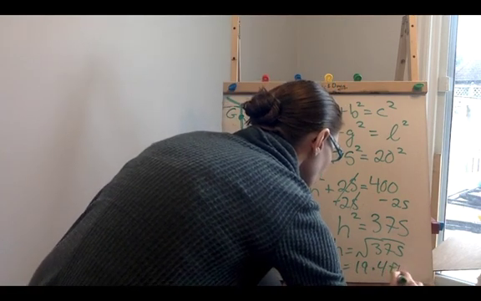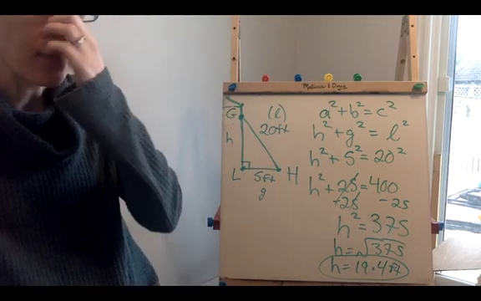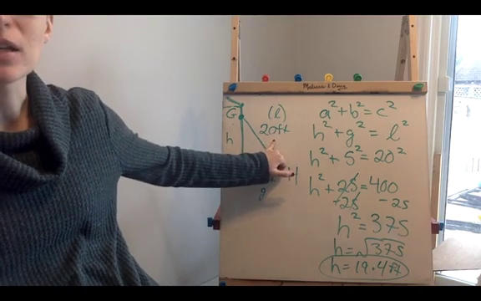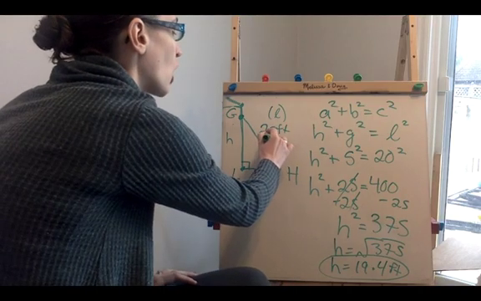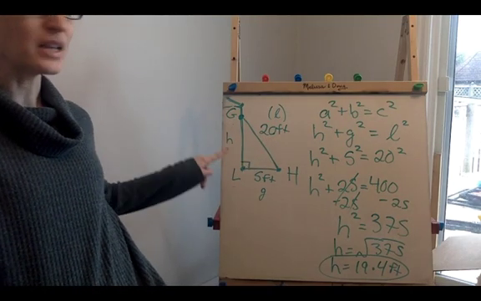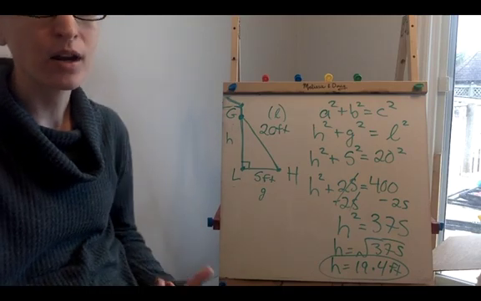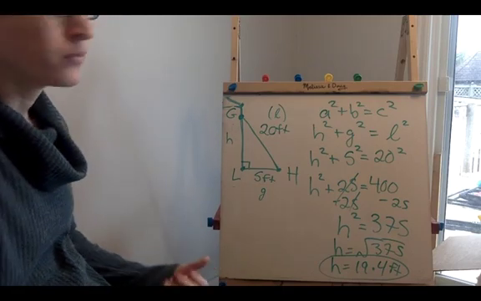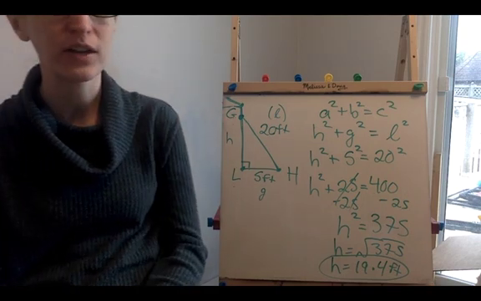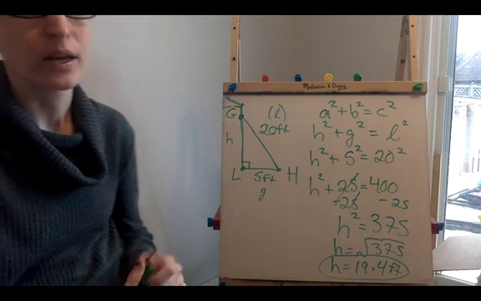and h is now 19.4 feet. And that makes sense because this had to be our biggest value. The hypotenuse is the longest side. So the value that we should get for either of the legs has to be less than 20. If we got a number bigger than 20, we know that it's wrong. So in this case, the ladder can reach a height of 19.4 feet up the house with a 20-foot ladder placed 5 feet away.